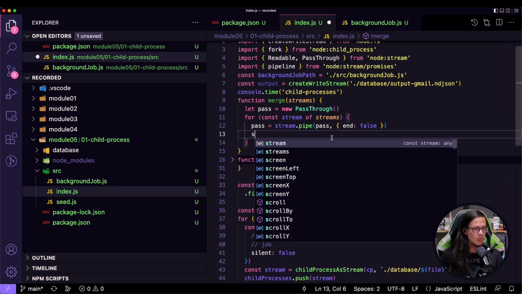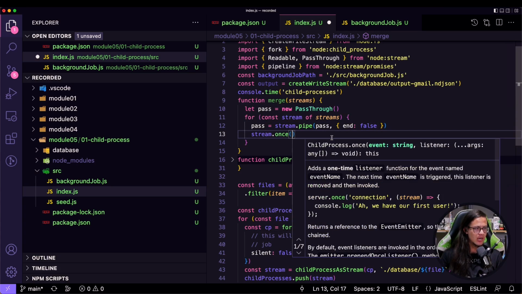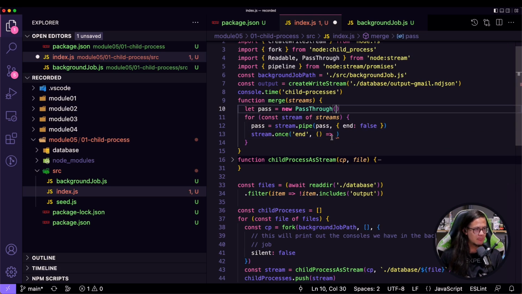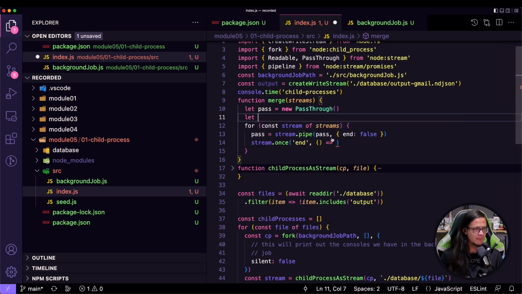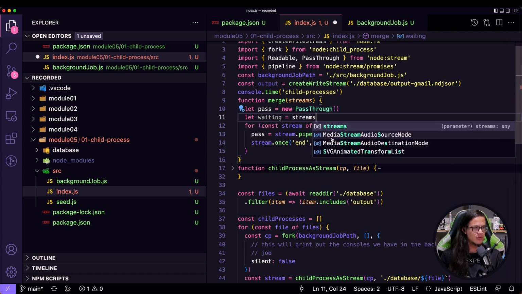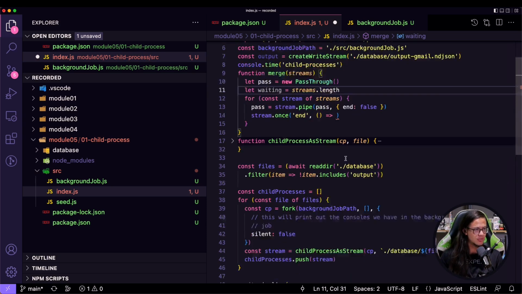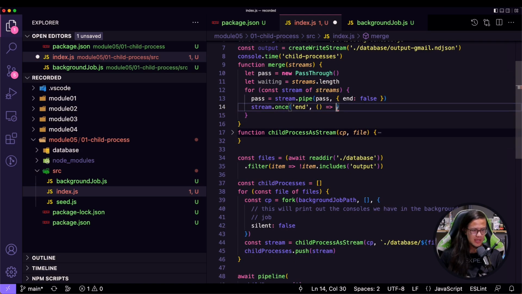Okay, so once this stream ended, I can actually put here a control variable, waiting. So we're going to have streams length. I'm going to say that it will only stop when all the streams finish reading. So we can actually decrease this value.